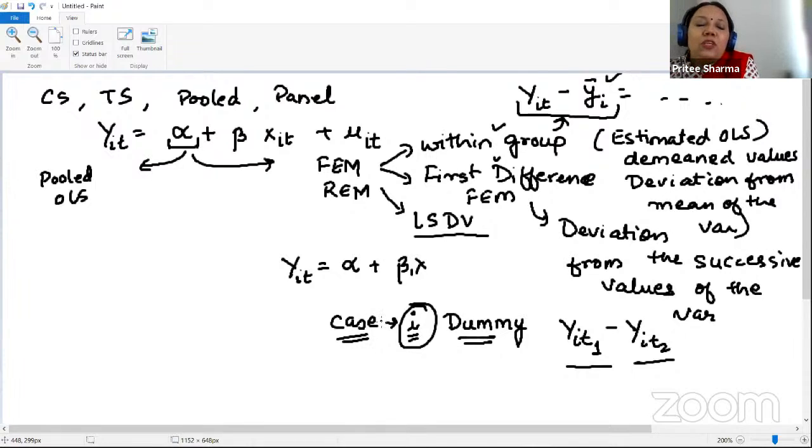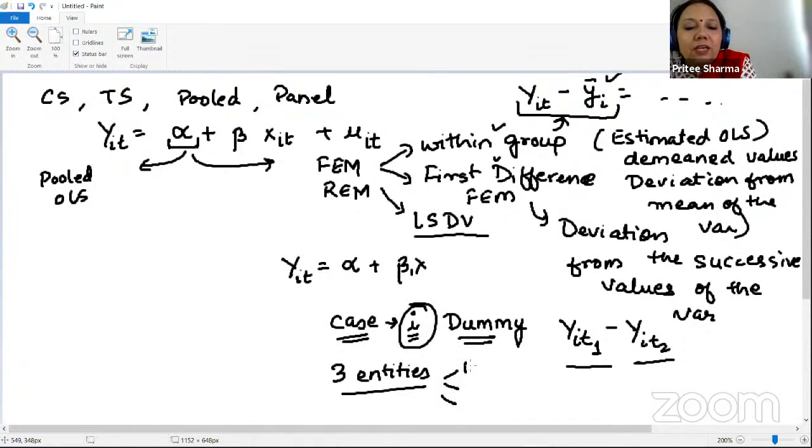For example, in our last example, we were talking about Madhya Pradesh as one entity, Uttar Pradesh as another entity, and Orissa as the third entity. So there are three entities there. Now when there are three entities, what we would do is create two dummies. Now what would those two dummies be representing?